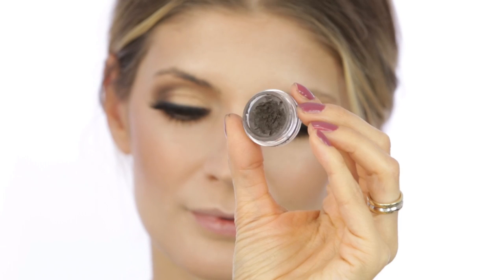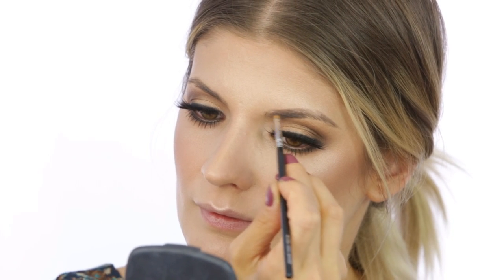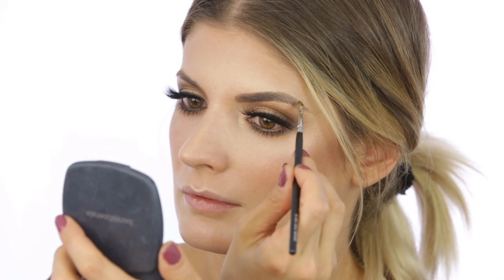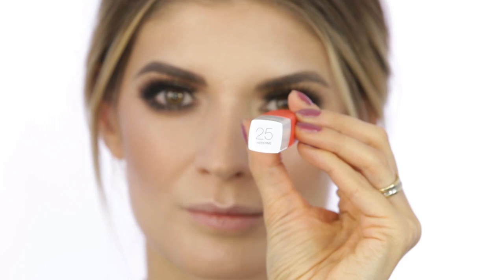Then for the brows, I'm using a pomade from England in the shade 19, which is a greyish brown. To apply this bad boy, I'm using a Zeva angled brush. Hello, brow. There you are. When I see the color, I miss the summer so much. I miss it. I think that's why I'm using it.